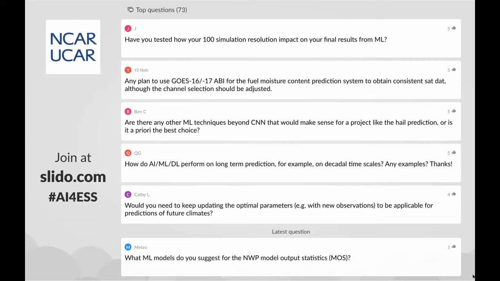One thing I could do is I have the large out of sample test where I ran a second 100-member ensemble, so I could use information from that to inform the emulator, and I've thought about doing that. Oh, maybe this question is about spatial resolution of the model itself. I'm just thinking now it says resolution impact, and I haven't tested that, but that's a really good question.